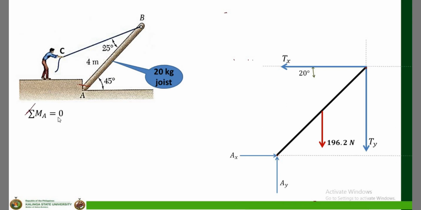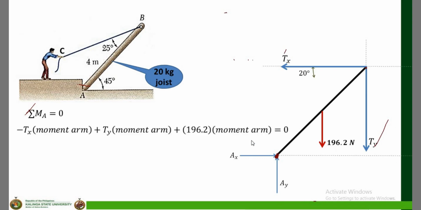So, apay nga summation of moments at point A. Now, no, ag moment nak ditoy nga point, di ba? Dito ni point A, no, ag moment nak ditoy, di ba? Ag zero out ni AX kan ni AY. At dati moment ni TX kan ni TY kan dati 196.2. That's, kitaan tayo din equation.